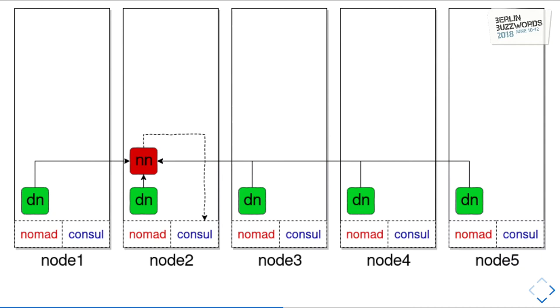Yeah, and this is the place where we can use Consul. We need just a Consul at every node, and Nomad could save the scheduling information to Consul. Still, we need some magic, because before the start, we need to modify the configuration of the data nodes. But we have already done it, right? It's very similar. We need some modification in the launcher script, and we can do it.